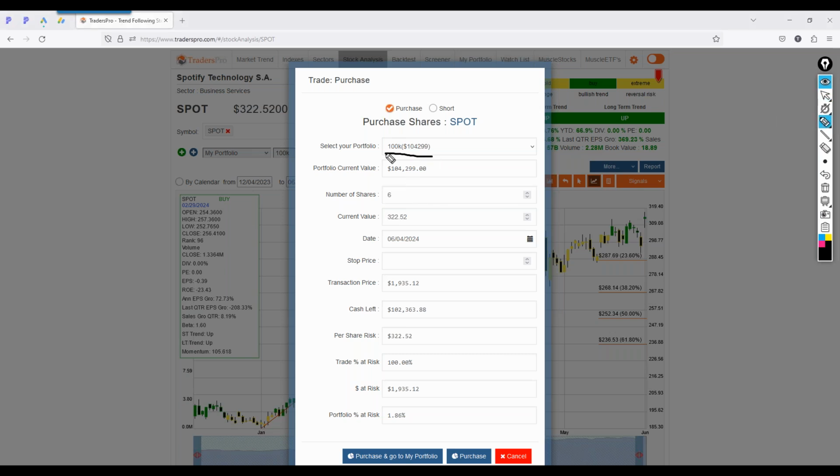Let me get my drawing tool. Of my 100,000, then my amount at risk is $1,900, okay, about 1.9% of my 100,000. So that means that I am putting at risk all of that money. Now, does that mean I'm potentially going to lose all of that money? No, not with a stock like Spotify. Now, if I were trading an option and it had an expiration date or something like that, then yes, there is a chance that all of that money could be gone. But in stock trading, the probability of me losing all of that money is very, very low.